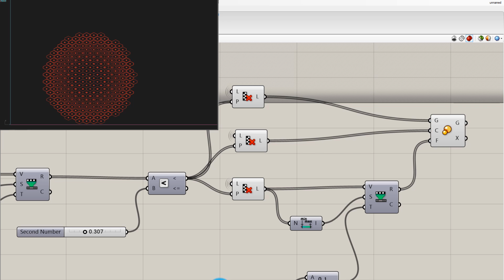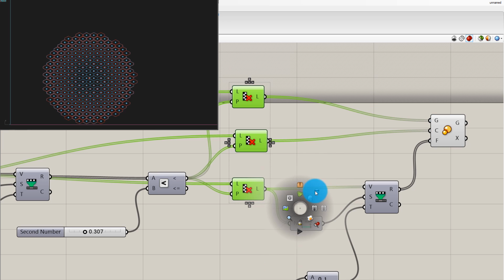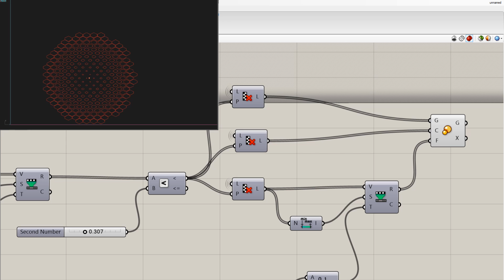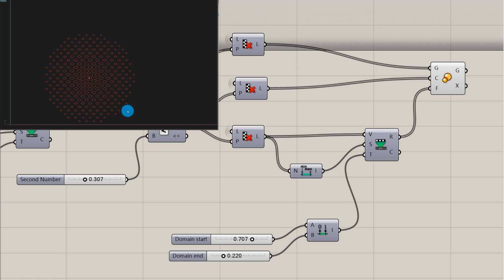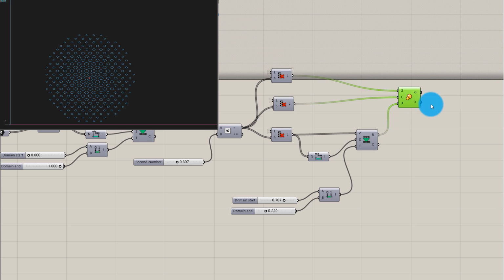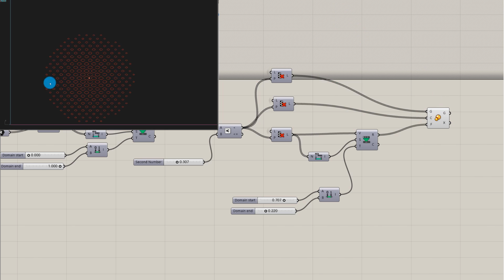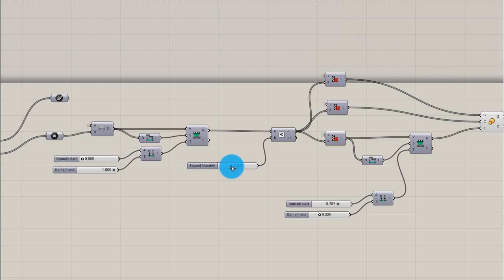So if I hide all these, see, now we actually have something pretty cool. And now we could use this for a speaker or whatever we want. And if you see, everything is still live.